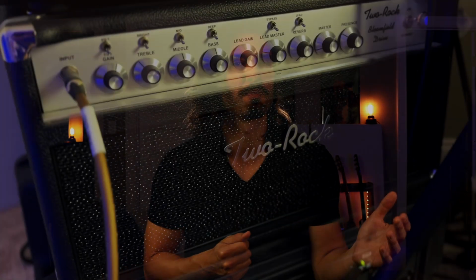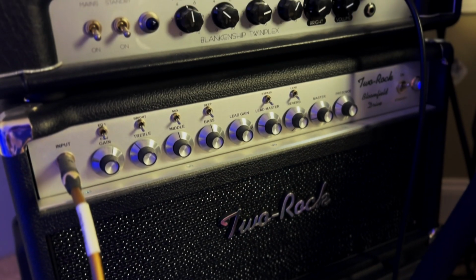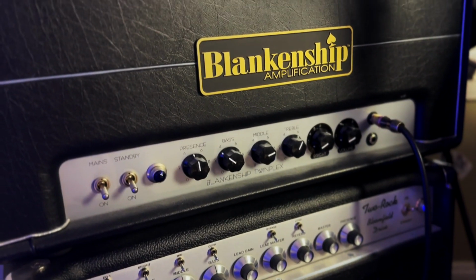For my signal chain today, I'm using a stereo rig with two Fender Blackface style amps. I'm using a Two-Rock Bloomfield Drive, as well as a Blankenship Twinplex. Both amps are set clean. Those are running into two Suhr Reactive Loads with Friedman 4x12 cab impulse responses. And I'll note what pedals I'm using for various gain stages along the way.